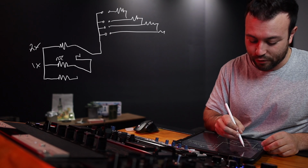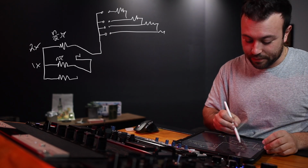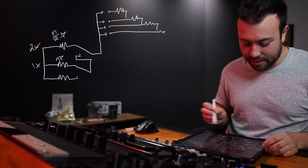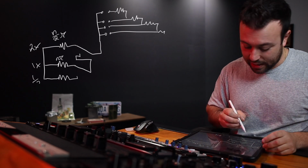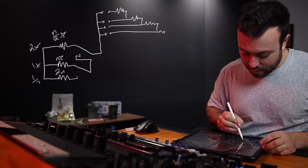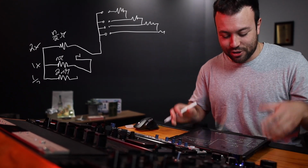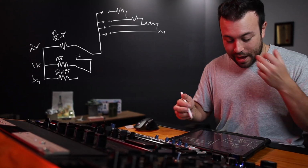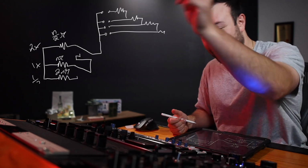So instead of N number of ohms, N over 2 ohms, or a lesser resistor or resistance circuit, is implemented. And then in order to get the half cut or the half scale cuts, 2N ohms is on that resistor there. Now that's not the exact mathematics they use, but this is just to showcase to you how a simple circuit like this can provide so much resolution in one gain pot.